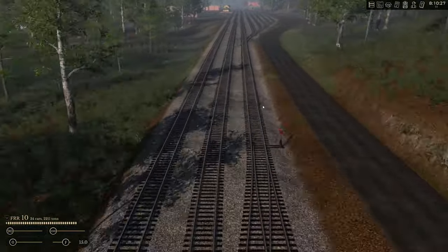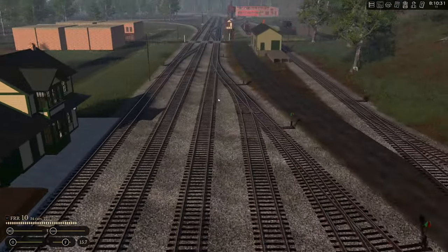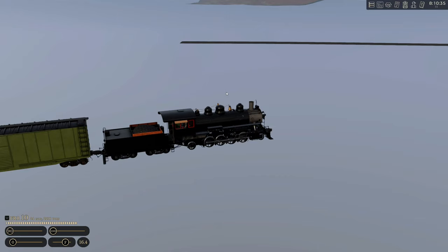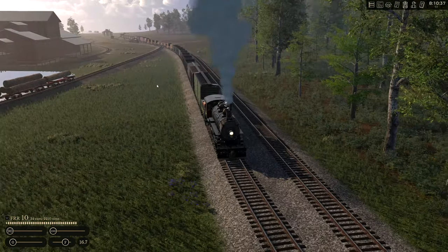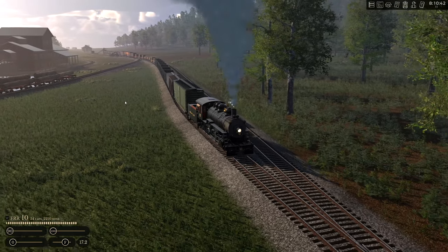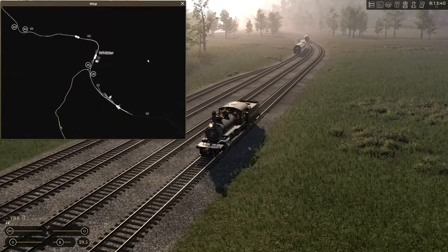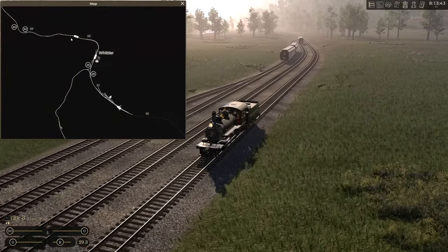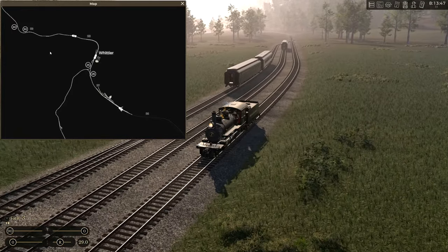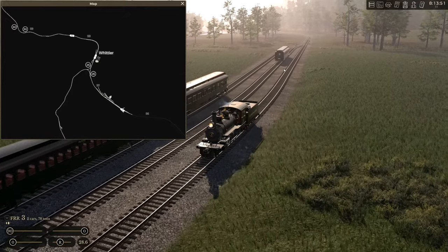Let's go here, and I'll throw a flare down here so he can stop. All right, on the move. I'm going to let him get clear, and then we'll get the passenger train assembled. Boy, number 10 is hauling butt. He's already through Whittier. So maybe he could pull all that to Alarka. I'm not sure. We're backing up here. We're going to get these passenger cars.